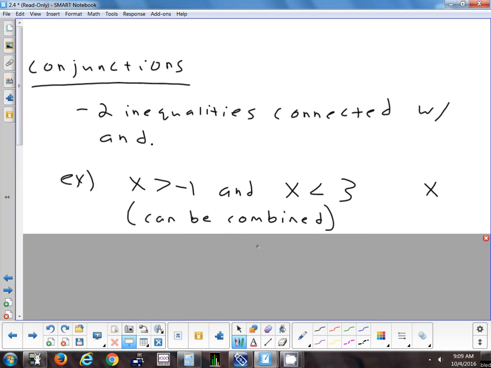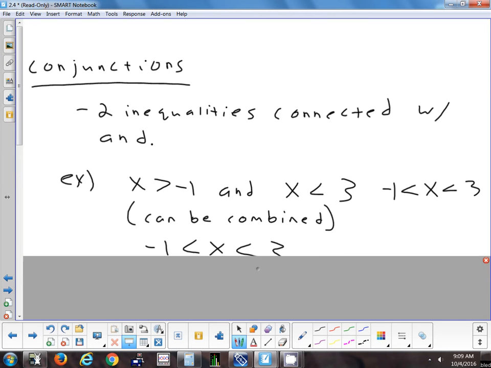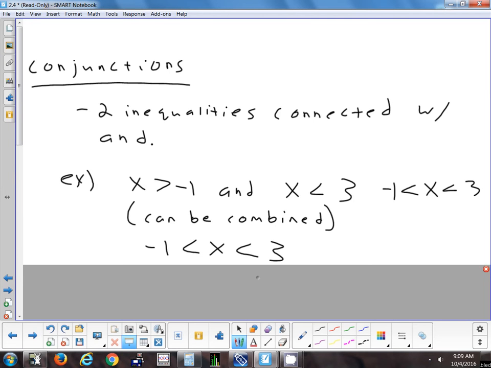You start with X in the middle, and then we go from there. Yep. You say X, and then on the left side you would say it is greater than negative 1. So greater than negative 1, yep. And on the right side you say but less than 3. Yeah, exactly. So you can combine a conjunction, two separate statements, into one, just like Luke said. That's not the only way to do it.